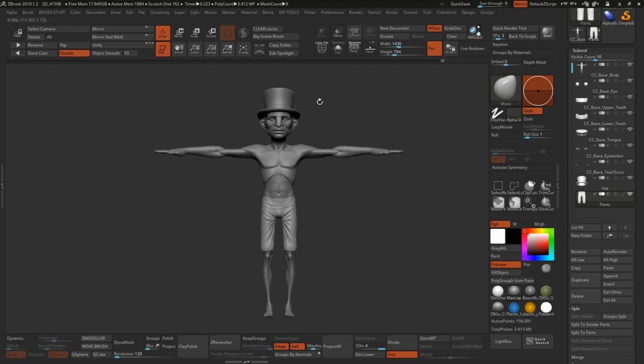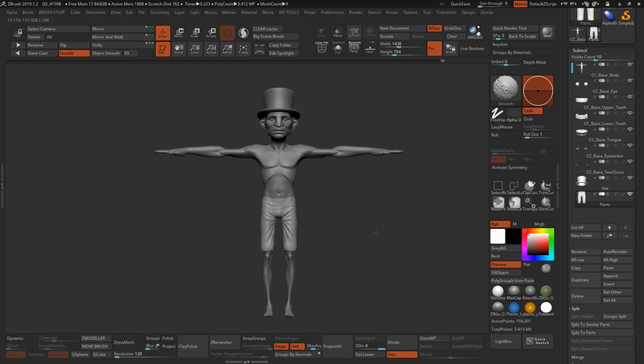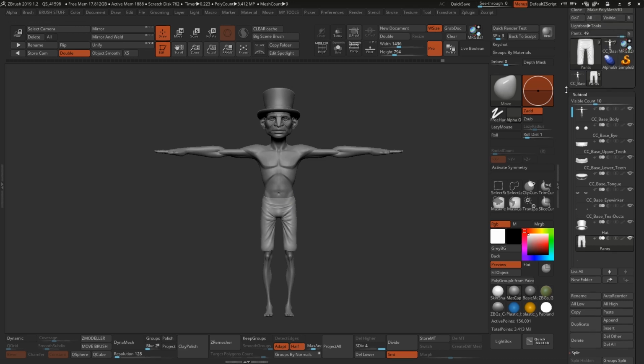Anything else that is an extra accessory, let's say a beard or a necklace, or even the boots as well, you could potentially do them with this other method. But I just wanted to show you a couple of the methods that you can use in ZBrush.